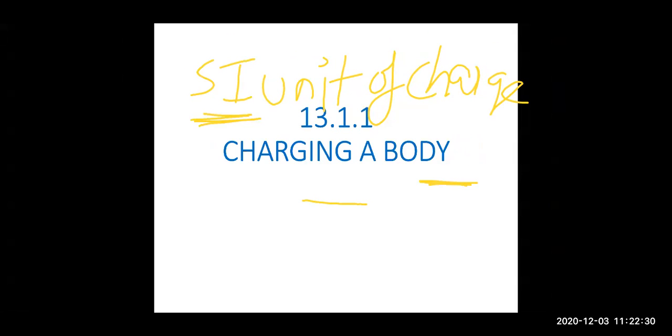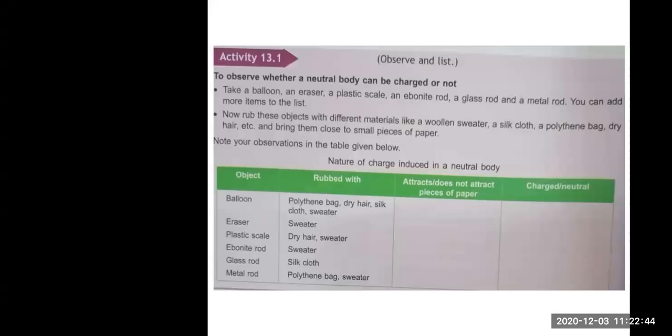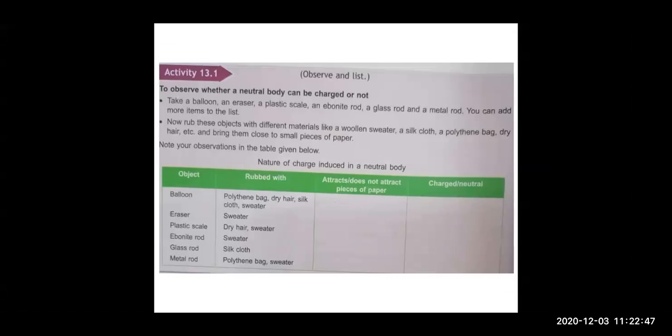Okay. Your next topic, children, is 13.1.1, which is on page number 212. And the topic is regarding charging a body. Means how can you charge a body? So for this, children, a very beautiful activity is given to you. And this is your homework. We will discuss the answer to this activity in the next class. Let me just explain the activity.